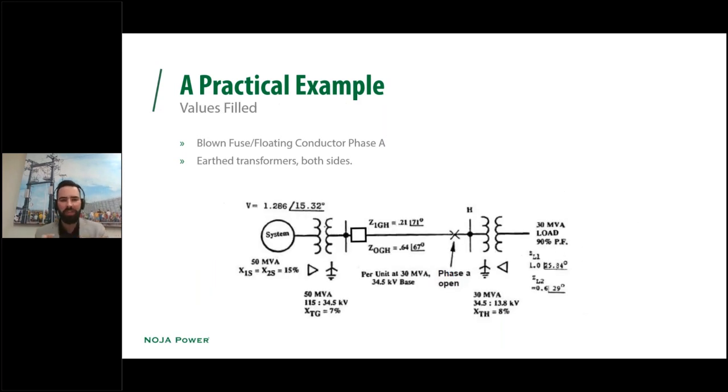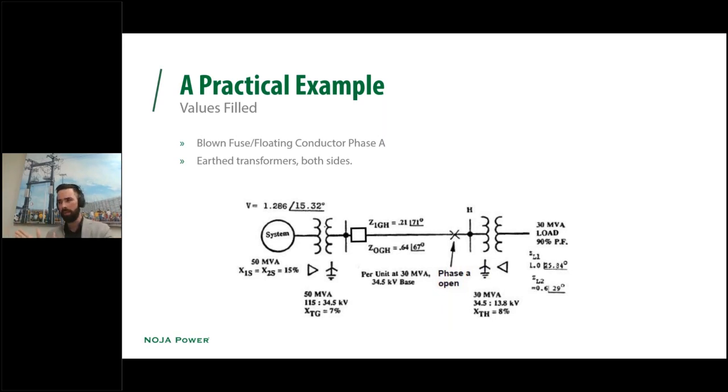I'm going to put a couple of extra values in there as well. I'm not going to go through it in great detail because it'll take too much time here to do it, but I do have an application note for you if you need to get that. So please just let us know after the event. You can speak to your Noja Power representative and they can then provide that to you.